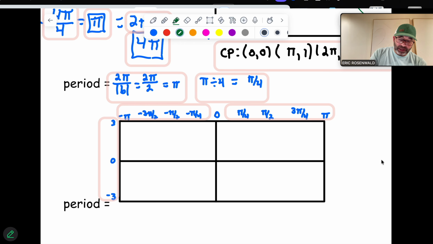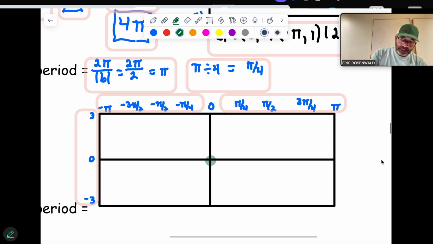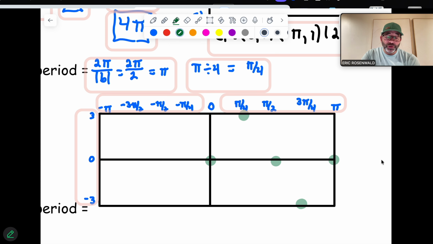You ready? It's a sine curve, so normally my sine is going to be here, here, here, here, and here. Right? But what we're going to do now is we're going to take each one of these points and we're going to do what we said, the reflection over the y, taking the opposite x value. So if I reflect this first one here, it won't move. If I reflect this one right here, it's going to move over here. If I move this one, it's going to reflect over and be back here. If I take this one and reflect it, it's going to be over here. And if I take this and reflect it, it's going to be over here.